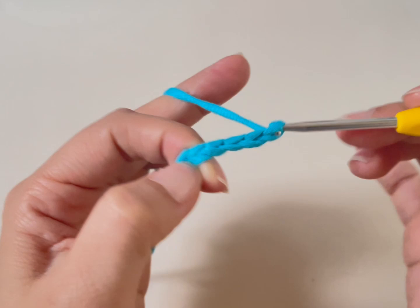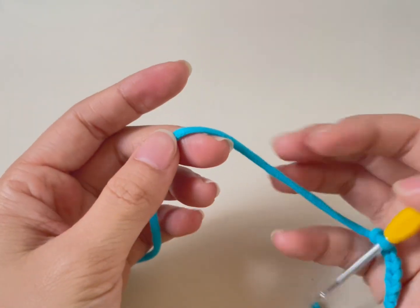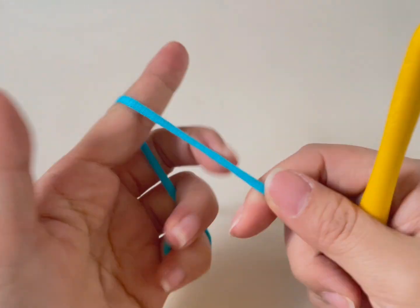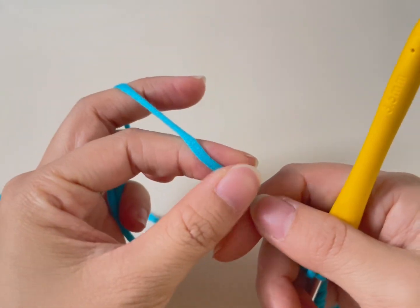Remember, everyone has their own technique that works best for their hands. So find what works best for you and go with what feels most natural. Whichever way works best for you and helps you crochet smoothly is the best way.